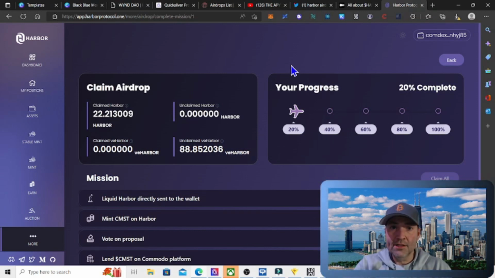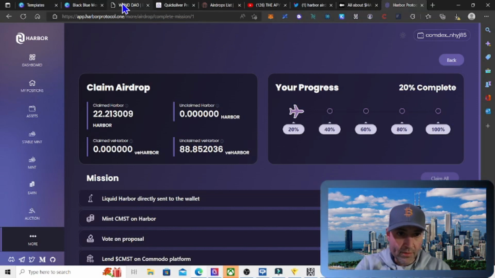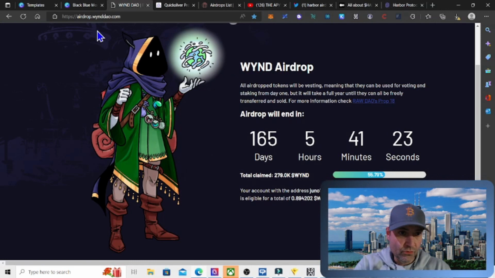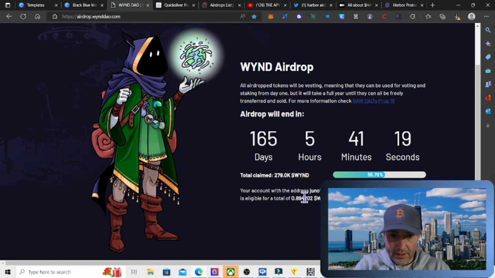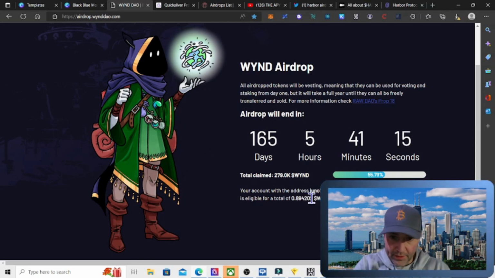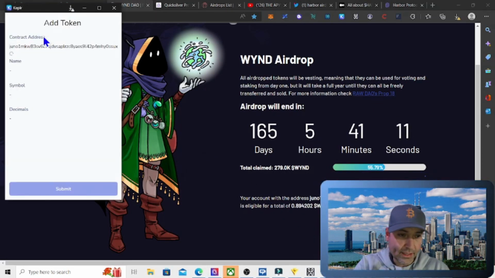Harbor, now we're on to the last two, which actually are claimable. One of them is Wind DAO. If you go to airdrop.winddao.com, you go here and it'll tell you how many you are able to claim. I only get 0.894 wind tokens. I'm going to go ahead and claim them.